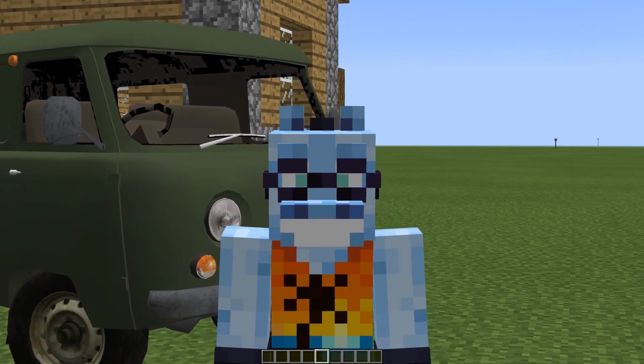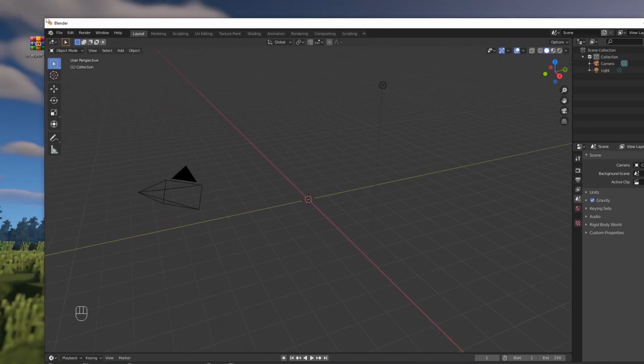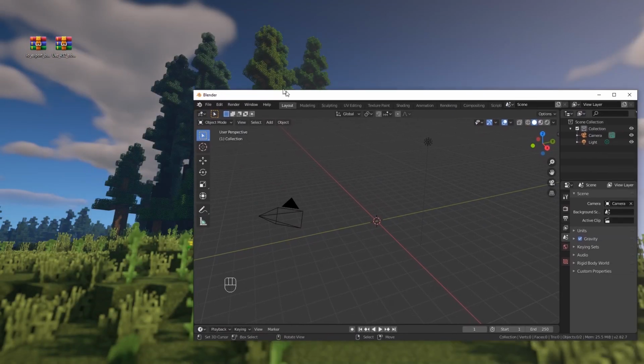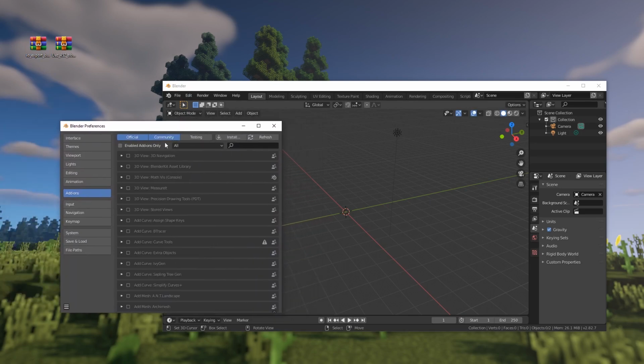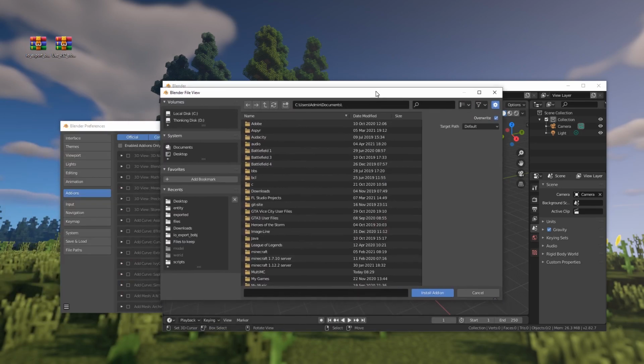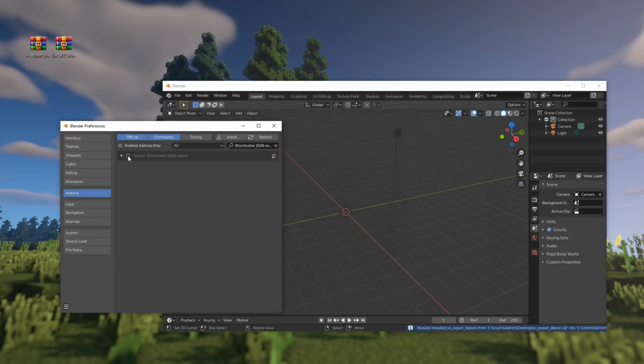Anyways, let's go. First things first, in order to ease the configuration of anchor points, you need to install a Blender add-on that exports a JSON file of a model with origin point data. It can be done by downloading a zip file from the description, and then installing it via Edit, Preferences, Add-ons, Install, then pick the downloaded zip and enable it.